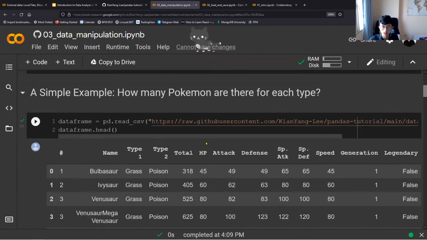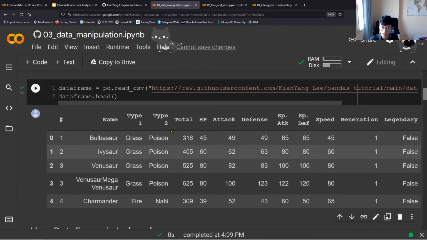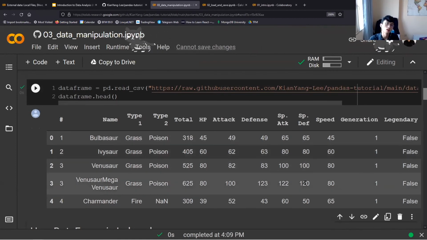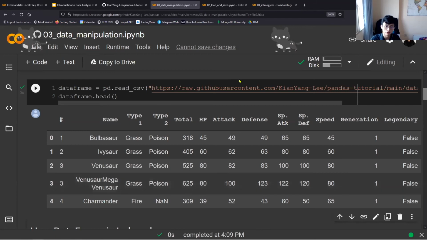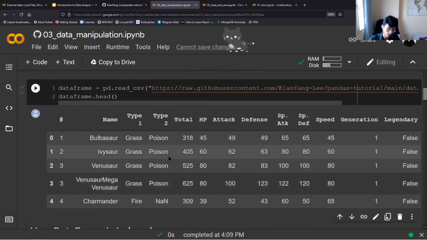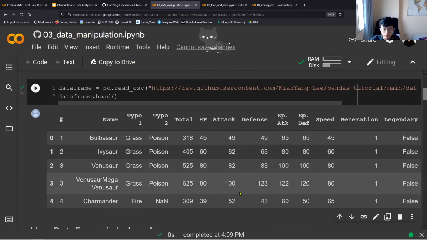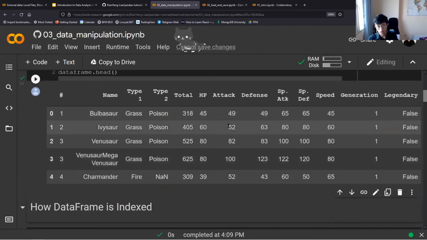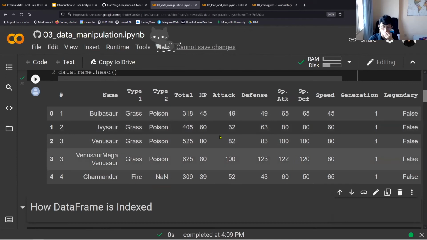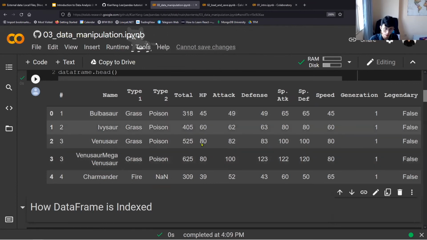Okay, if you execute it, this will happen. Basically, we are using a data set of Pokemon. So you know Pokemon is a very famous animation in Japan, and they have these cute little animals. They can attack people, and they also have defense. So these are some of the attribute columns for the Pokemon data set, right?